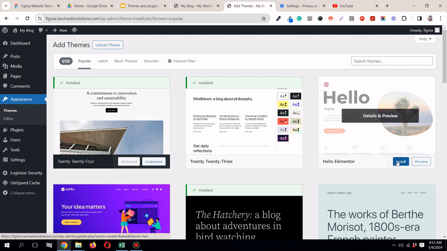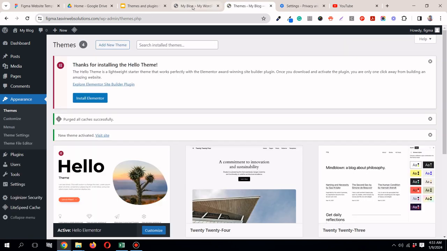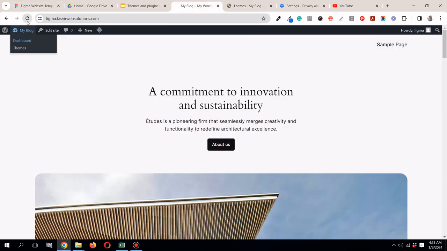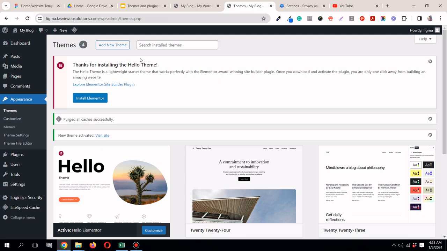It is a very popular theme and best if you're building your whole site using Elementor. Activate this theme. And now if I refresh this page, you see that it changed, because this is how Hello Elementor looks.